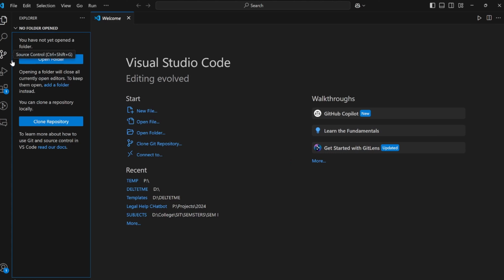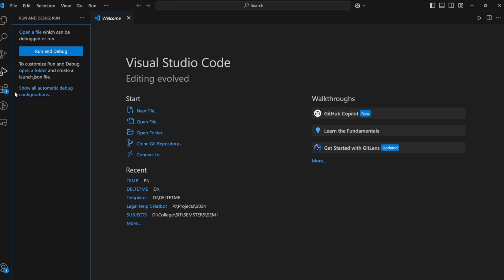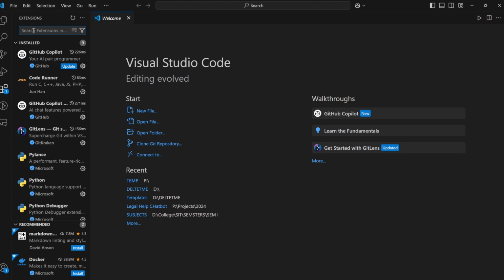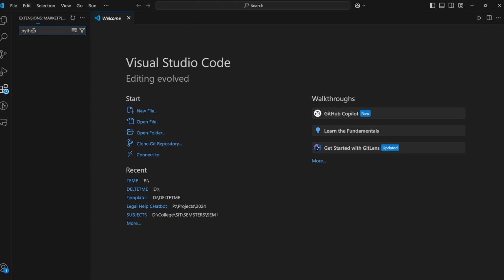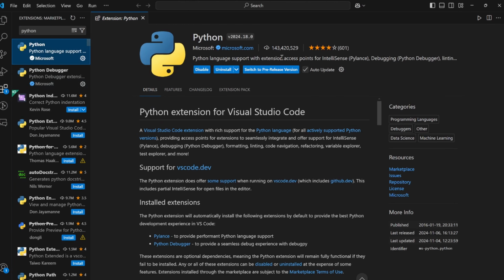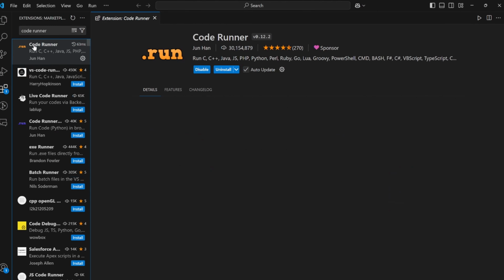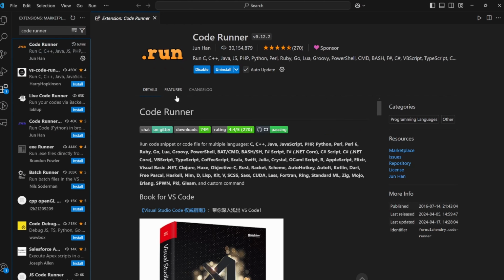But before we do that, we are going to get you installed with two important extensions. The first extension that you use is Python. This is the official extension by Microsoft which is used for Python. It's already installed, but this is what will happen. So basically you need to hit install, and after which it will install it, and if it shows the option to enable, just hit enable, otherwise it will be enabled automatically. Another is the Code Runner. Code Runner is basically a small extension that helps you to run code very simply.